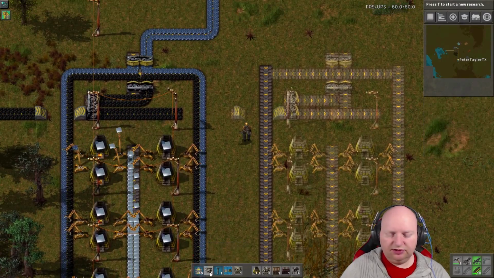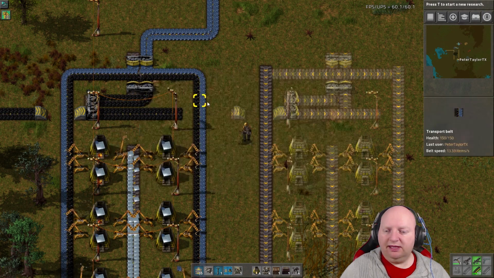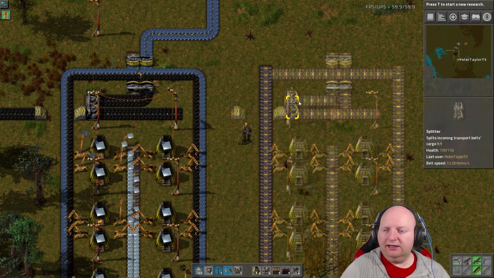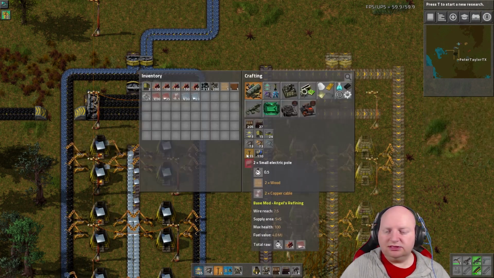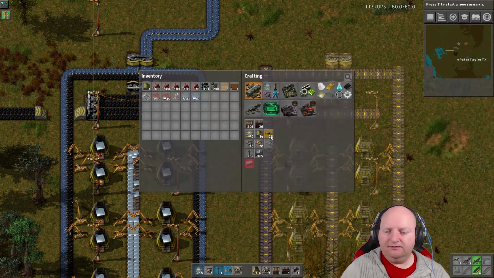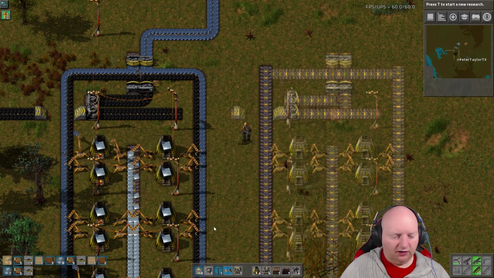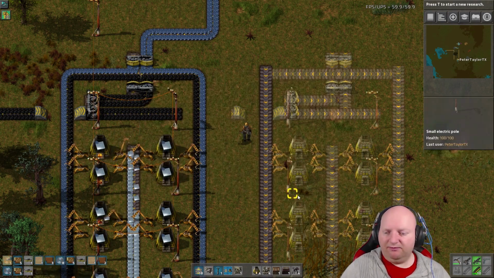So we just need to make sure we have undergrounds, which we don't. I need one underground there. Need another underground there. So I need two undergrounds. I need 1, 2, 3 splitters. There we go. And that should be good for all the things we need for that. We have the belts, so we should have enough.